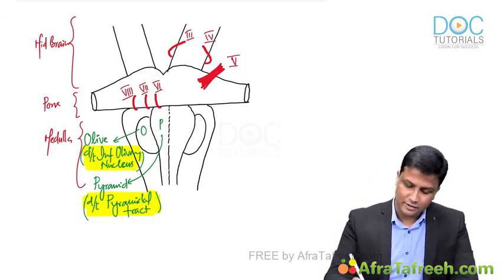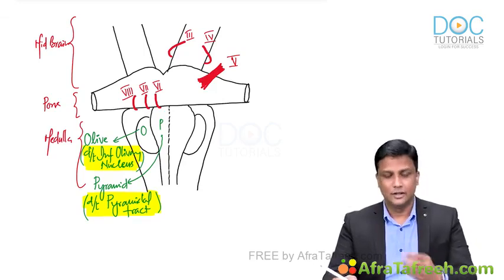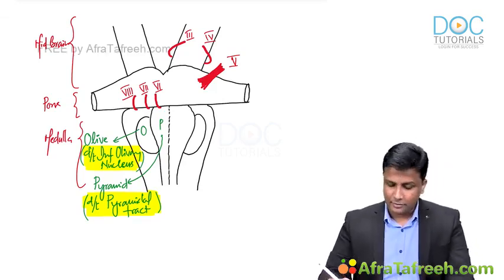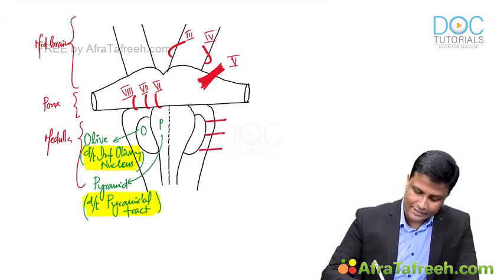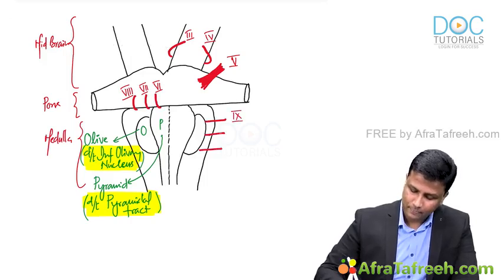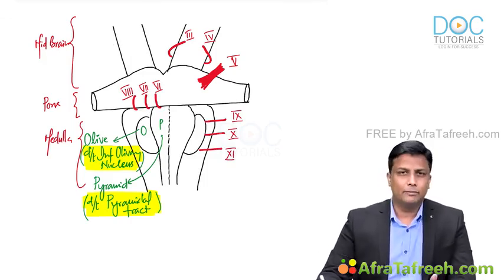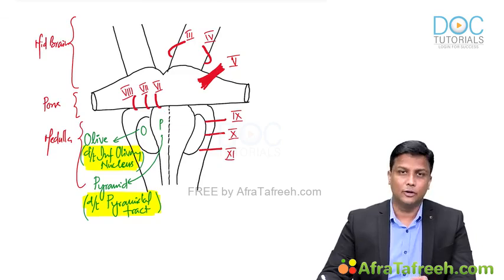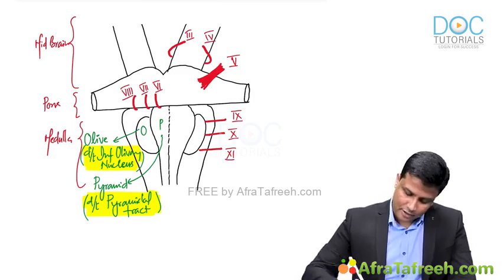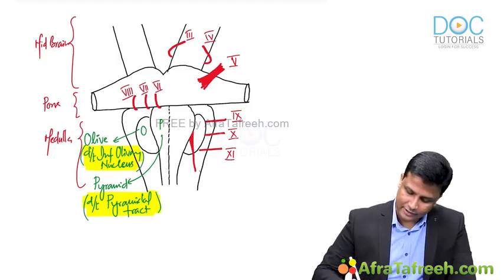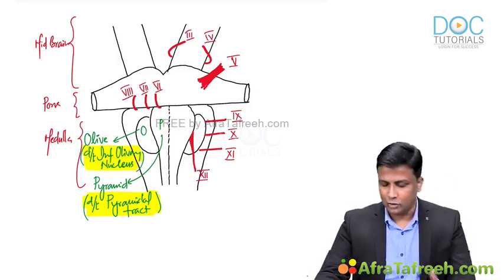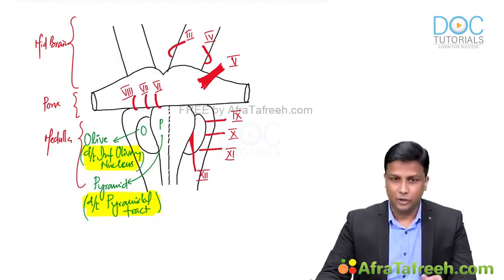Now once you are comfortable with this, let's go back to our same thing. Let's continue the sequence of cranial nerves. Till now 8 cranial nerves have been completed. Now the 9th, 10th and 11th cranial nerves will exit lateral to the olive. In the cranial nerve nuclei topic, yes, I will even teach you about the common nucleus. The 9th, 10th and 11th will have a common nucleus, that is nucleus ambiguus. I hope you remember that one. Now between the pyramid and olive, the last and final one, the 12th cranial nerve will be exiting out. So the 12th nerve, that is hypoglossal nerve, will exit between the pyramid and the olive, guys.